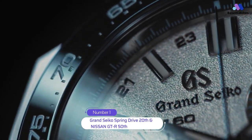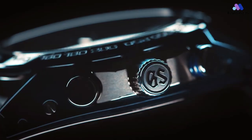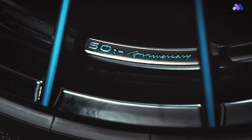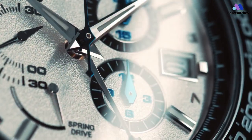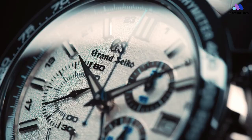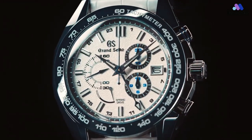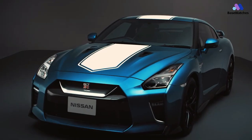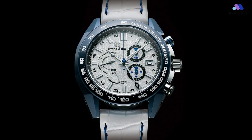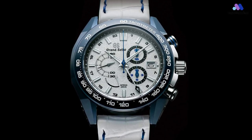The Nissan GT-R was introduced in 1969 as the Skyline 2000 GT-R, and in the past 50 years it has become an enthusiast's favorite. It's one of those cars that aren't always mentioned in the same breath as its exotic European competition, but those who know will consistently tell you it should be. In that sense, there's an obvious link between the GT-R and Grand Seiko, with the latter seemingly always discussed with it, but you've got to see it in person — a caveat by watch nuts. I think there's an appeal to this watch that extends beyond GT-R owners to those simply interested in great things that fly under the radar.